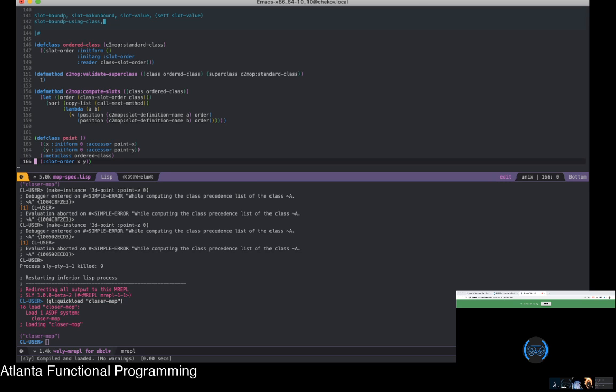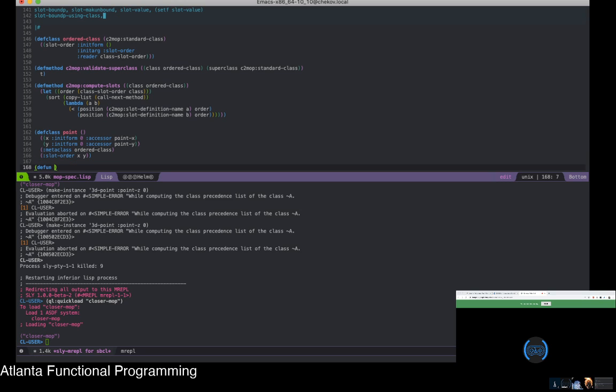So now that we have this, we can define functions or methods that are restricted on this class. Let's say we compute functions based on distance.